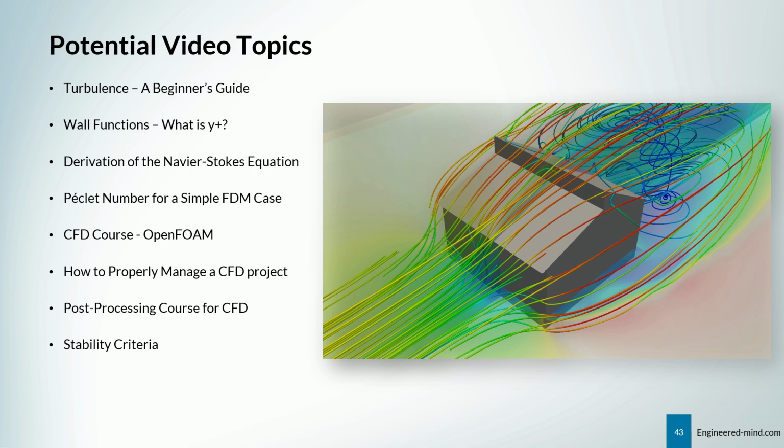We can also do a CFD course on how to use OpenFOAM, or a commercial code that you can use for your projects. I can tell you how to properly manage a CFD project using a very simple tool like Excel. And we can also deal with post-processing, where I can show you how to use ParaView. You can find one video on my channel already, on how to use ParaView for contour plots. A very interesting topic as well is the so-called stability criteria, where we can have a look at how to derive stability criteria, what the so-called CFL number is and what it stands for, and how to physically interpret it.